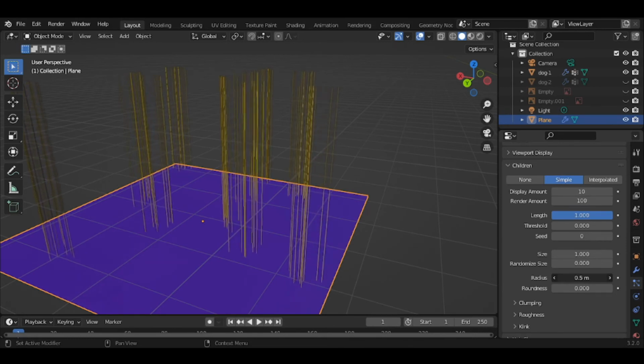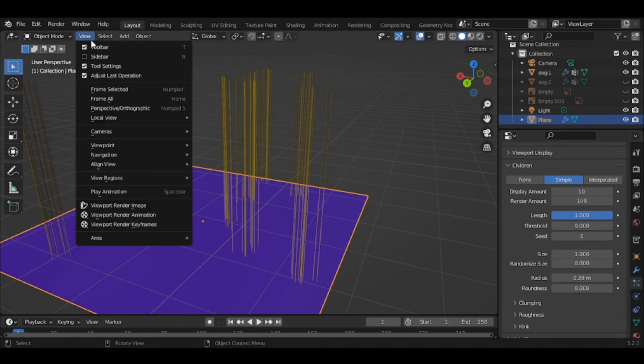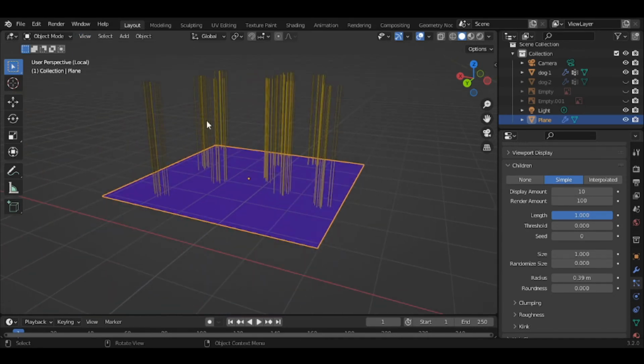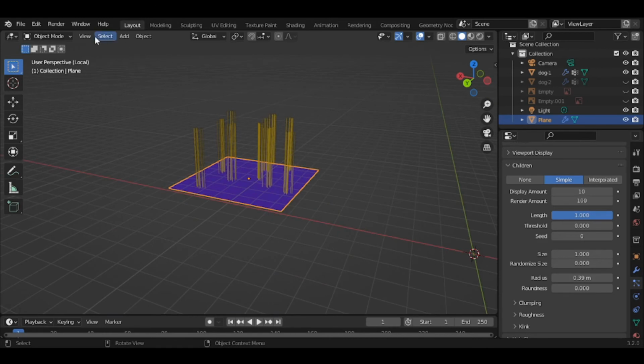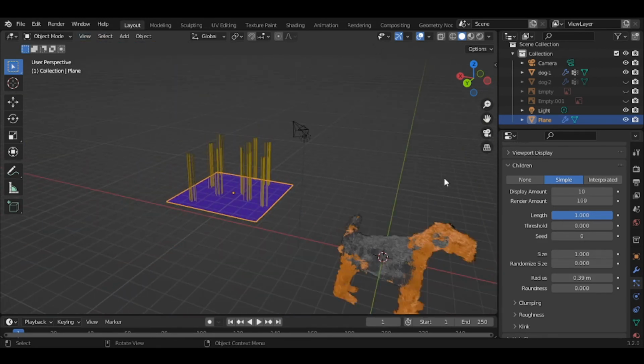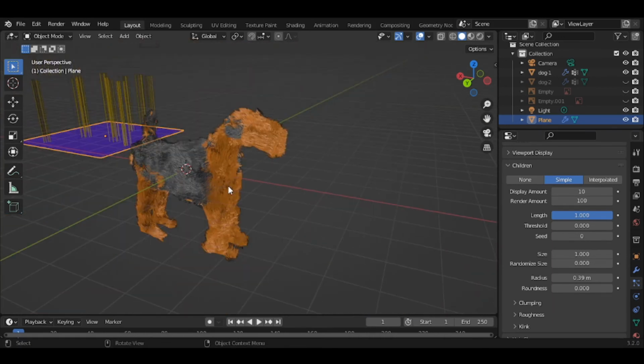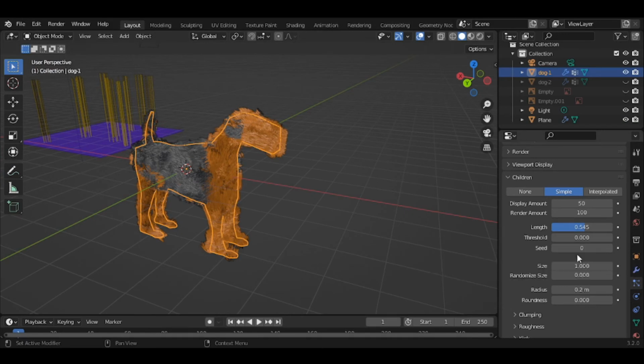Let me go back to my Doug. Radius. Let me go back to my Doug. View, local view, toggle. There's my Doug. Go back to my Dougie. Click on it. And I can go right here to size or radius.